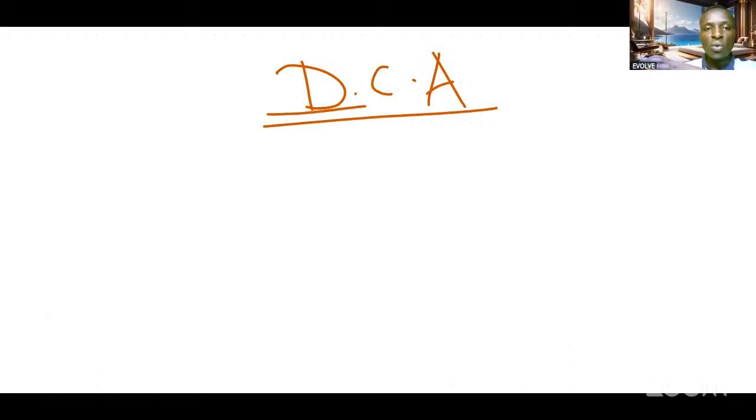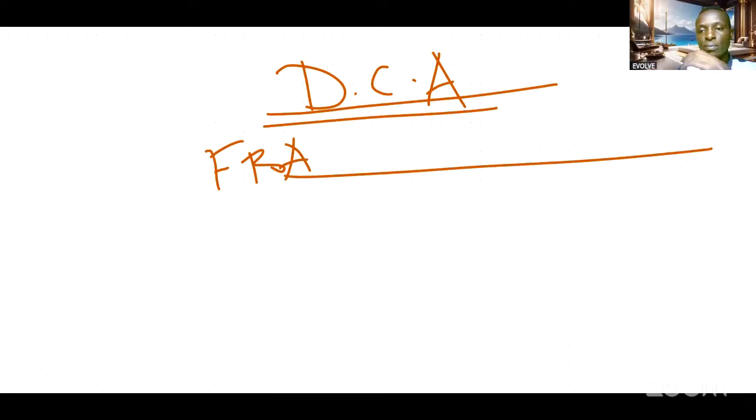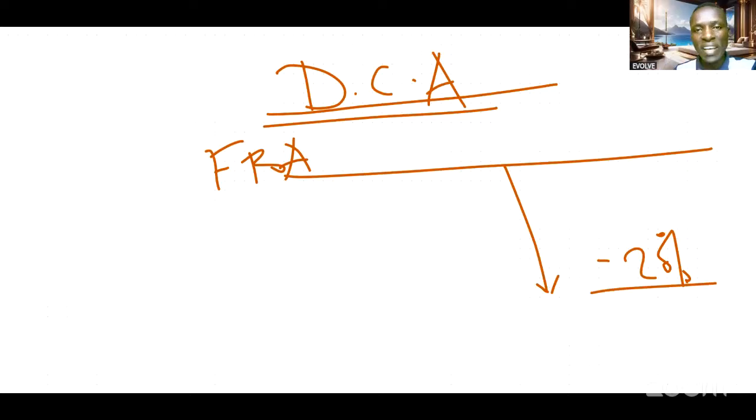Why? When you open the first position, the first buying amount, that is your first position. You open it from this point, and the market is going to go down with negative 20. What you want is to buy more coins at a cheaper price. The same coin, the same type of coin.